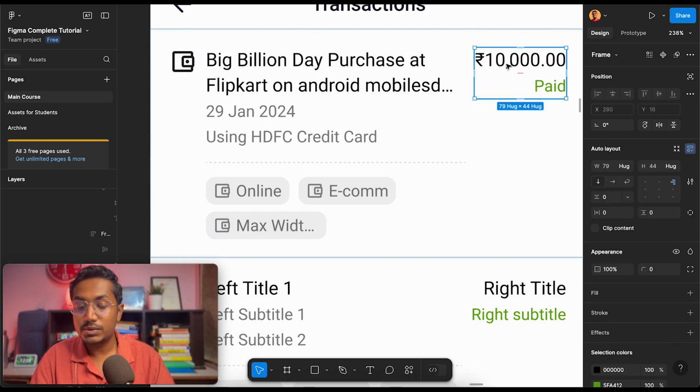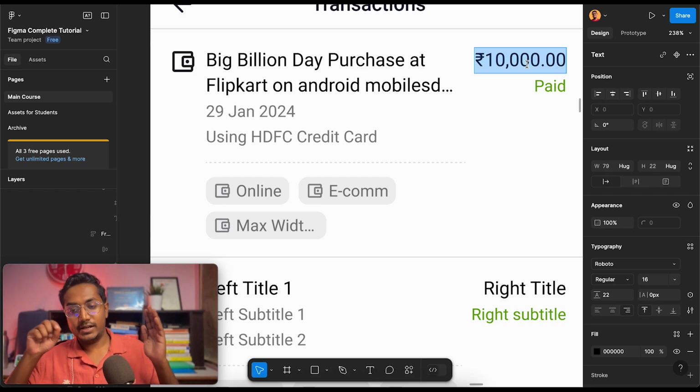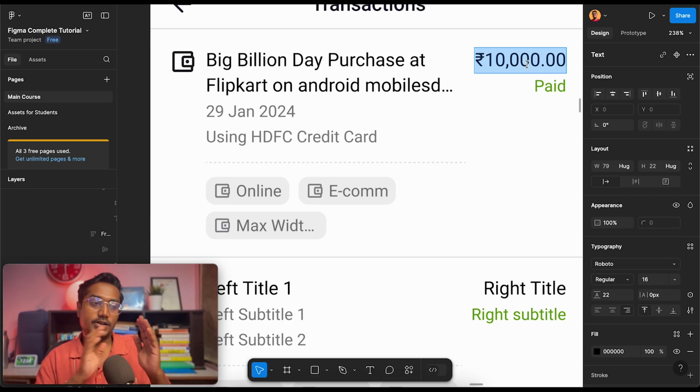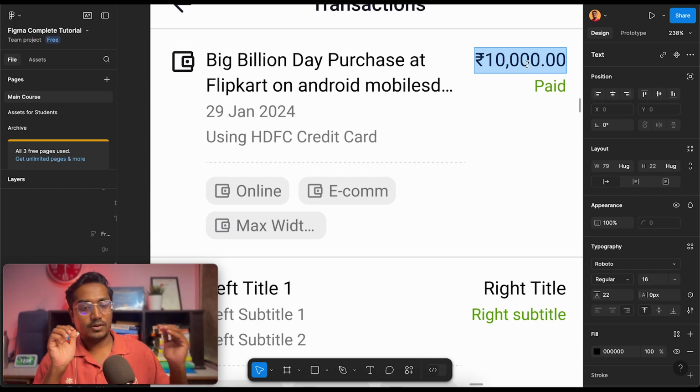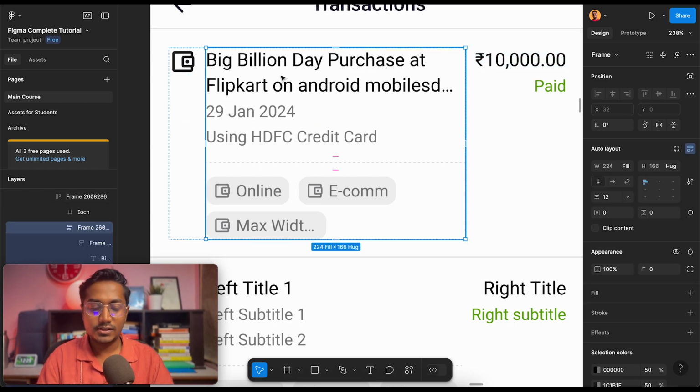This one is going to be hug, because as I increase the text box width by adding characters to it, it is going to increase, and I want something to hug it from every side, so that it takes the shape of that text box. So this needs to be hug, and what is left needs to be filled, because when I say filled, it will expand as much as possible and then adapt.